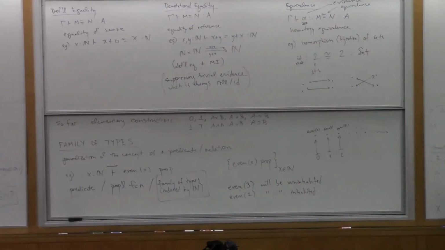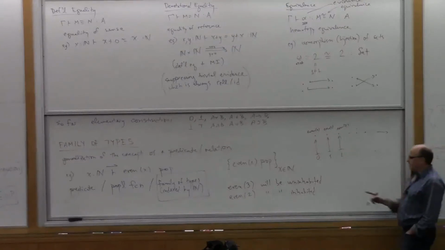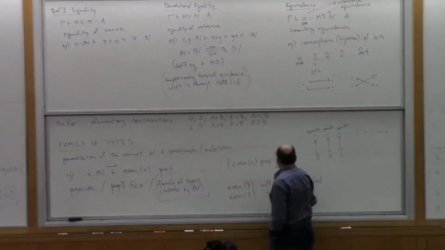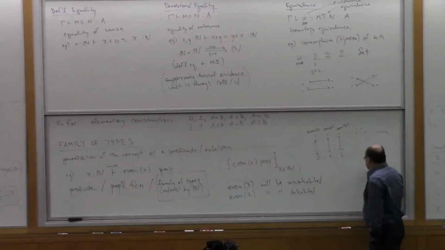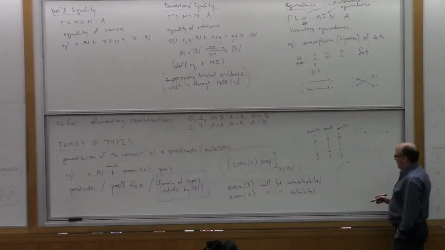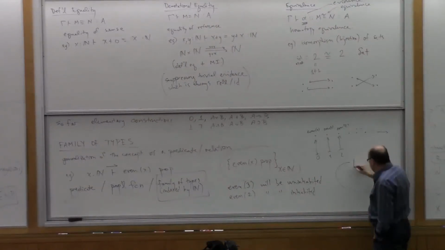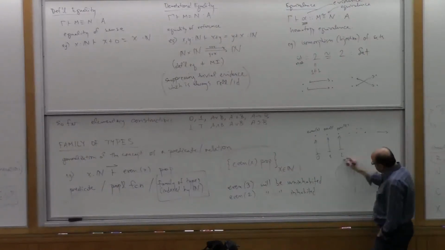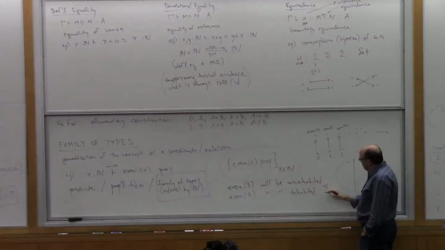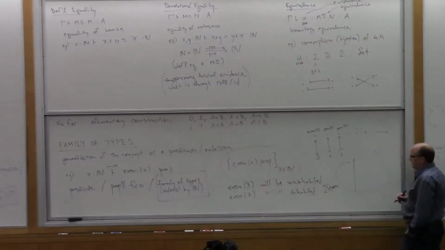Okay? There's another way to think about this diagram, which is to think of it as a big kind of fat sum over here. And what we do is we isolate what are called the fibers over each number. So you can think of this as the big, I'm going to use a notation which I'll define later, the big sum of even.